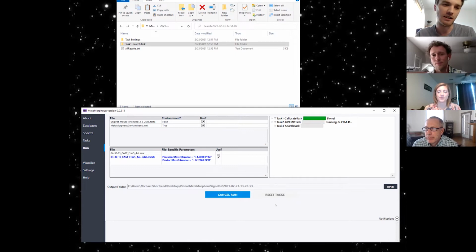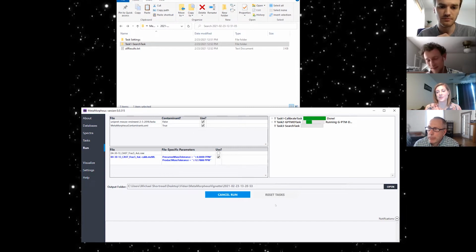Mm-hmm. If you actually look at the calibration task output, the output is mzMLs, but there are also some additional text files that tell you the pre-calibration median and interquartile range of that ppm error distribution, and then post-calibration. So if you're comparing instruments across labs, doing an inter-lab study, that'll help you figure out whether someone is systematically off but has a tight range, or someone's errors are super broad.